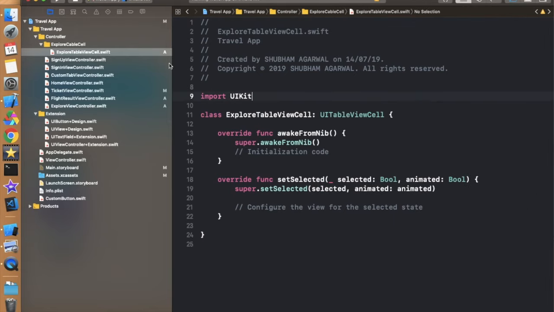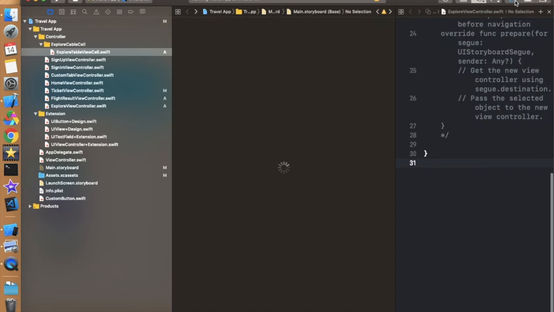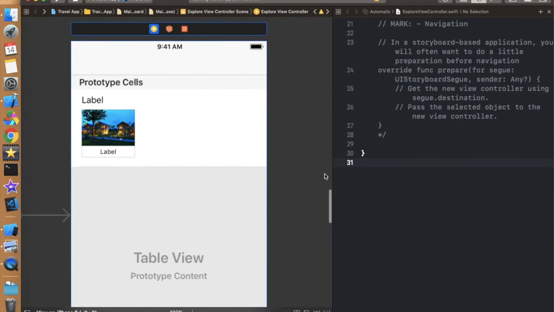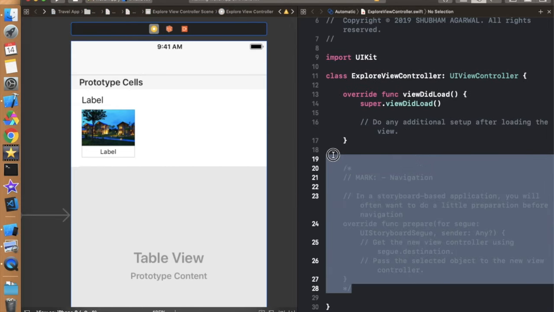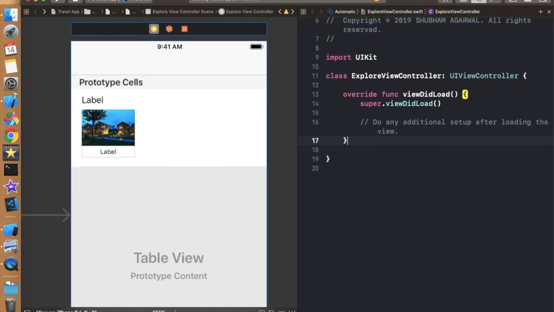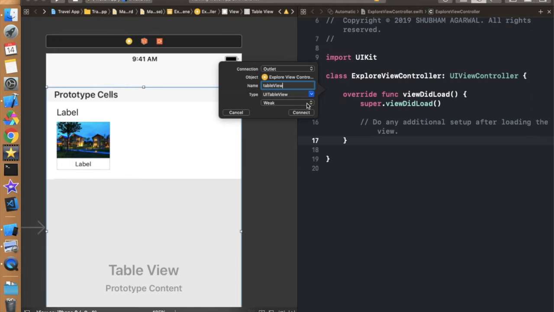Now let's move on to this storyboard again, and just move on to this controller. Now let's do some coding so that we can get that kind of functionality. So just create an outlet for this table view, like table view.